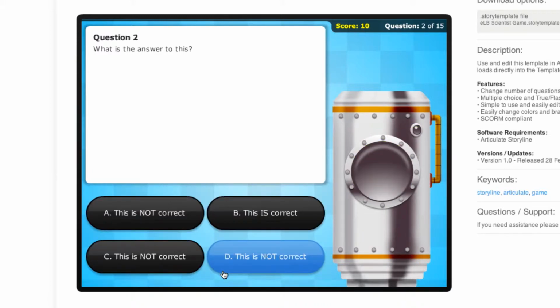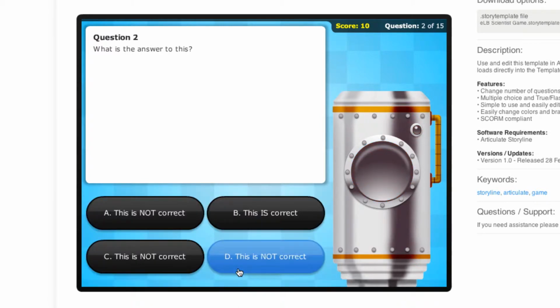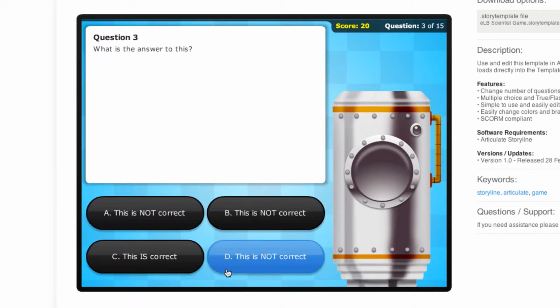As the learner continues, if they get the answer correct, it'll always refill with green. But if they get the answer incorrect, for example, it'll fill up with red. It'll show a red X and crack a little bit, letting the user know that they got that incorrect. And so they can try it again in this case. Go ahead and hit this is correct. And now it shows green. I can continue going through the different questions, and my score will continue to increase as well. So that's how you use it.